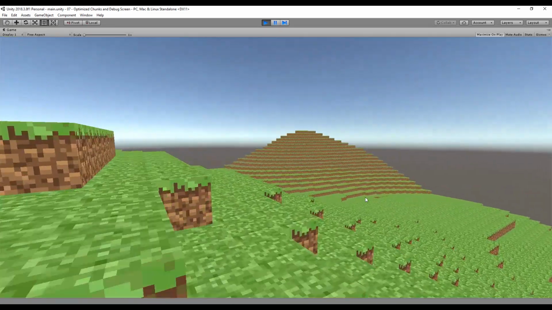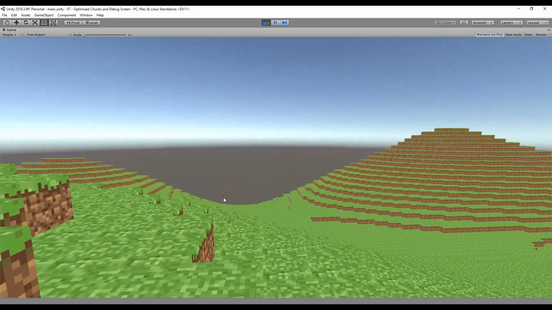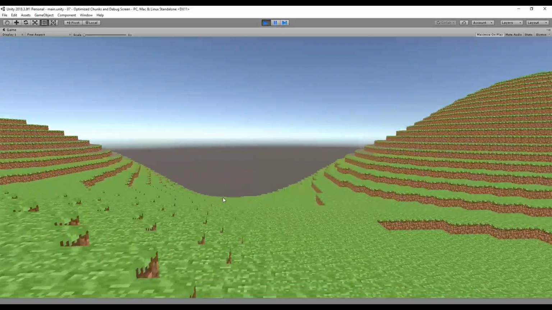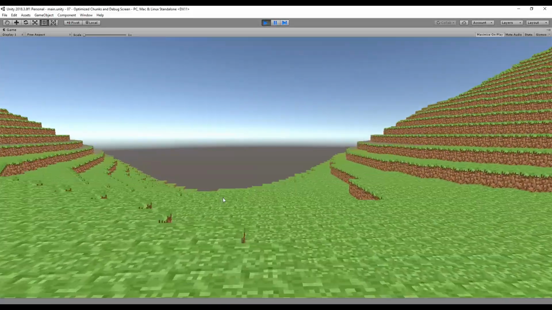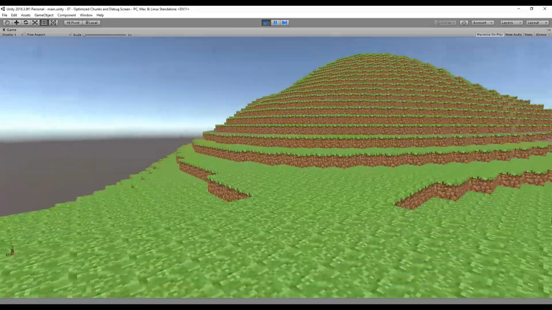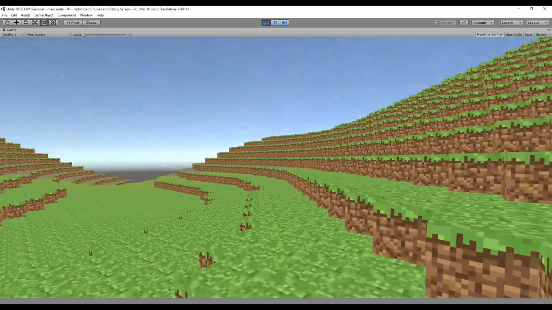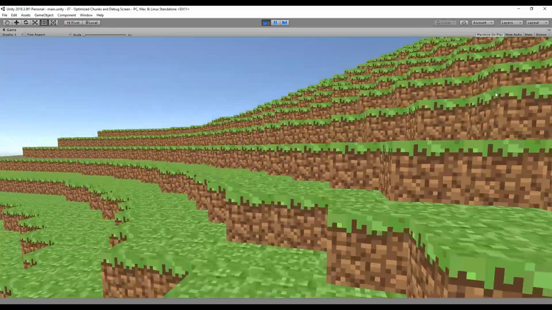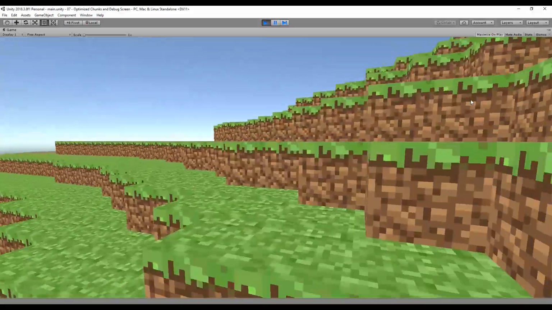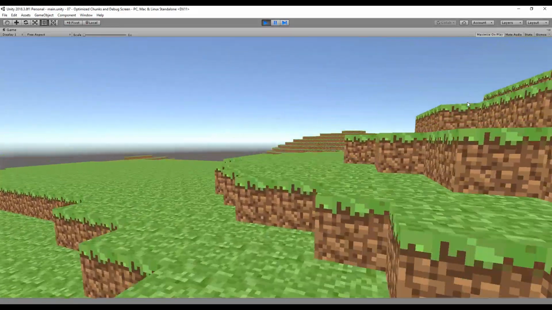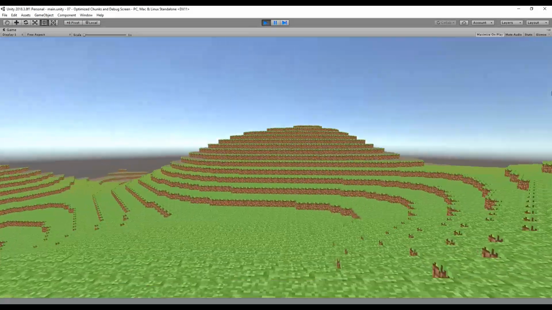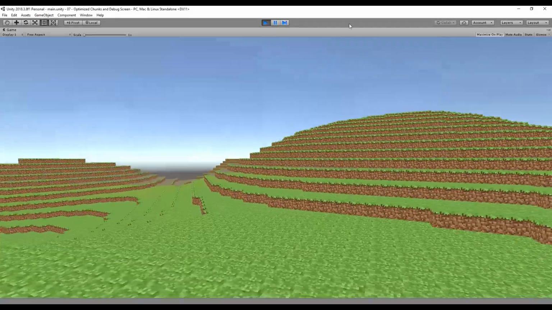So the reason we're optimizing our chunks: if I press play now, everything looks fine, but you'll see if I start running off in a direction where there's no chunks, you see that horrible lag spike every time it generates new chunks in, and obviously that's no good. And if you imagine it's going to do that every time we try and break and punch a block, you'll understand why I'm doing this video before the next one. It's fine if you go back towards where we've already generated some chunks, but as soon as you hit a point where chunks need creating from scratch, you get this horrible lag spike.